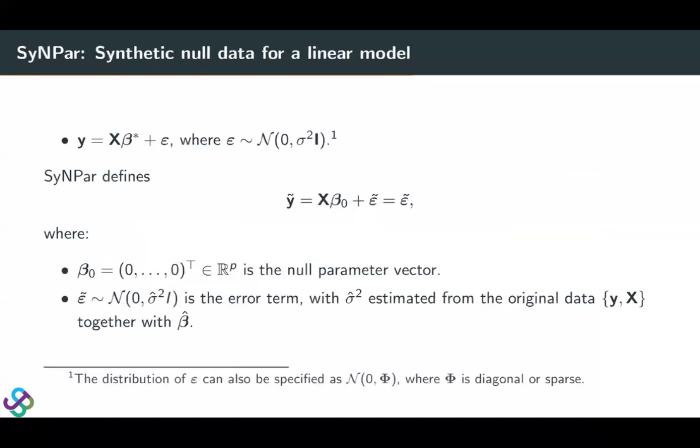Later, I will use the linear model as a concrete example to show more results. So for the linear model, how do we generate the synthetic null data? One approach is that we estimate sigma hat from the original data, and then randomly generate the errors from this fitted error distribution. This is our nuisance parameter. And for the global null, we just set beta 0 to 0. Therefore, y tilde is just our generated errors. This is our synthetic null data.